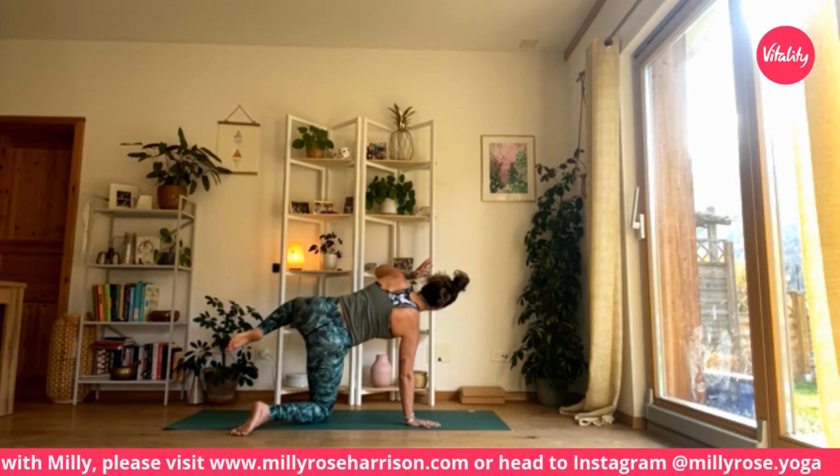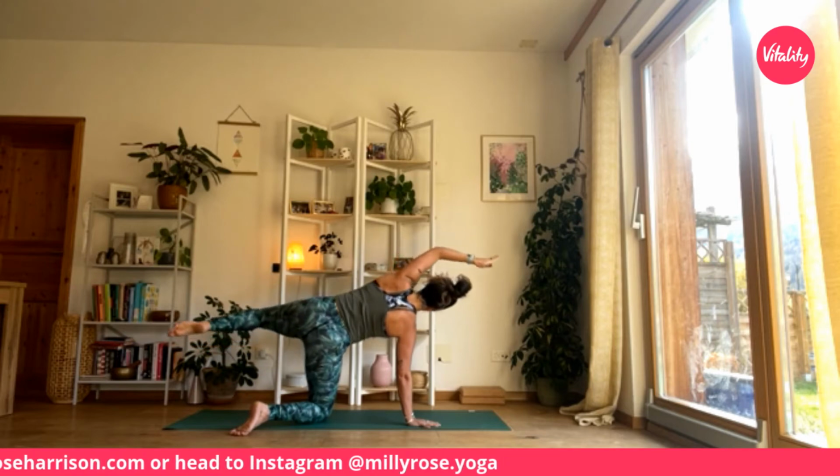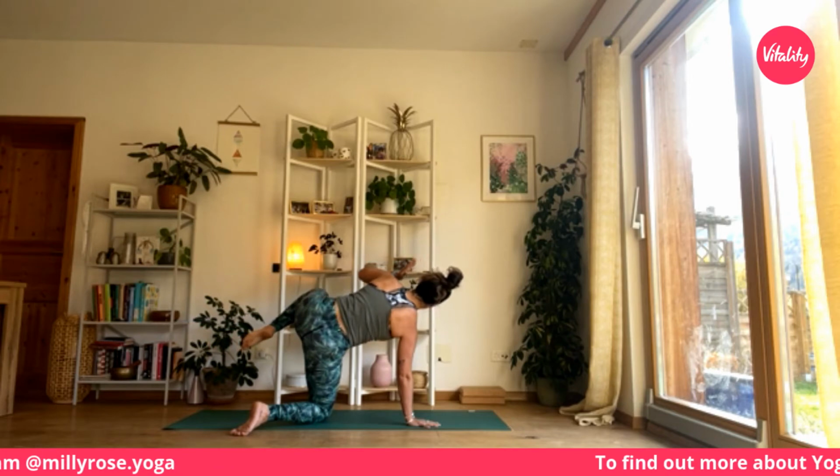Exhale, knee to elbow. Switching on those side core muscles. They provide so much support for the spine. Exhaling, last time, knee to elbow. This time, keep them connected.